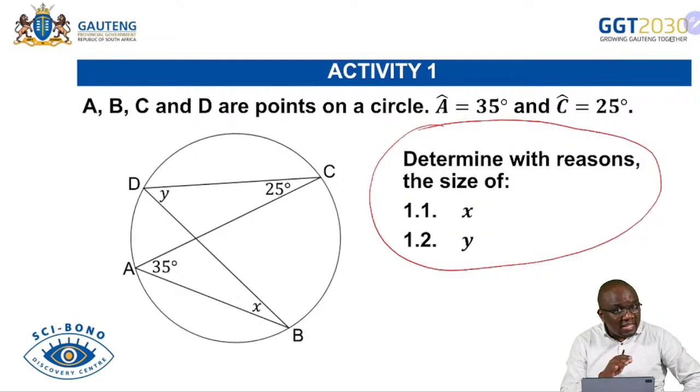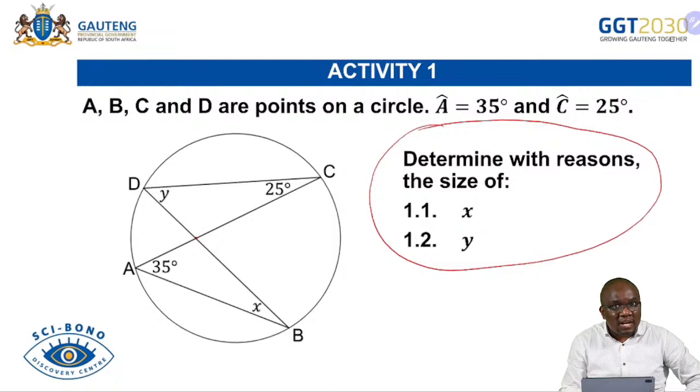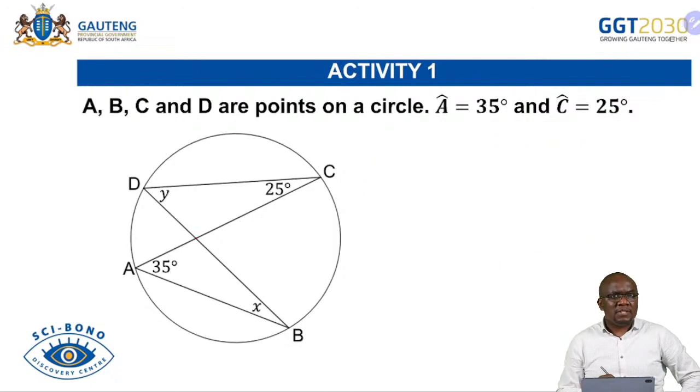I don't see a center there. So no one is going to talk about center theorems here. Do you see any center there? We have these lines meeting here, but they are not meeting at the center. I don't see a diameter there. We're not told about diameter. So there's no center theorem. You see that? So just look at the information in the diagram. Then everything will be fine. You know what? Here I'm talking about what? I'm talking about cyclic quad theorems. Center theorem is not there, just from the information. Okay? I want you to fill in as much information as possible on the diagram. Let's try that. 1 minute.